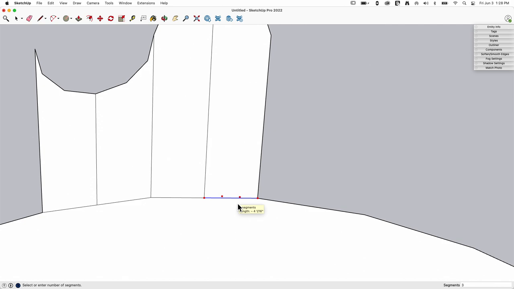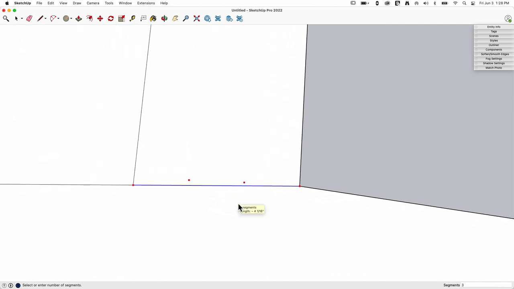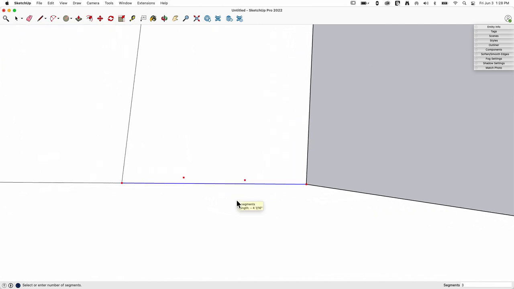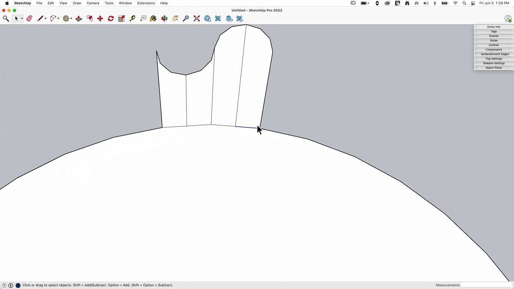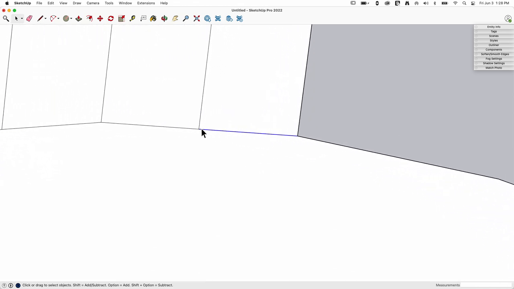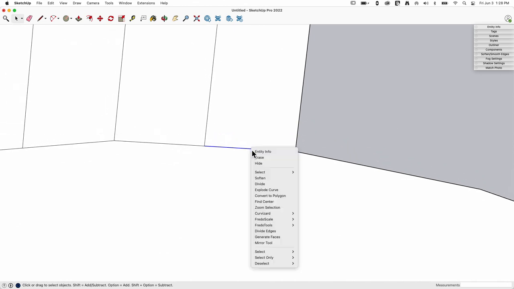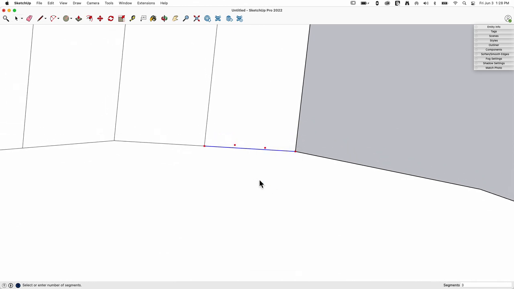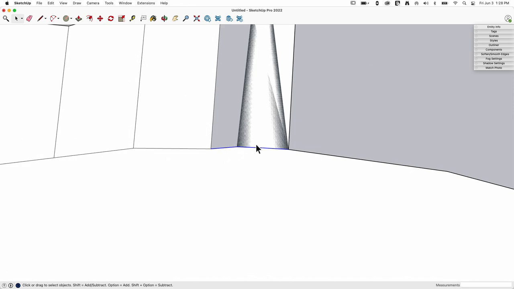And so something weird's happening right here. You guys seeing this? See how those red dots aren't on the line? The issue is this isn't actually a single edge. It's actually a piece of a curve, a small single segment curve right here. So if I divide it, weird stuff's gonna happen. It's gonna break. And see that it tried to make an arc here. I don't know exactly what happened, but I know it's not what I want.